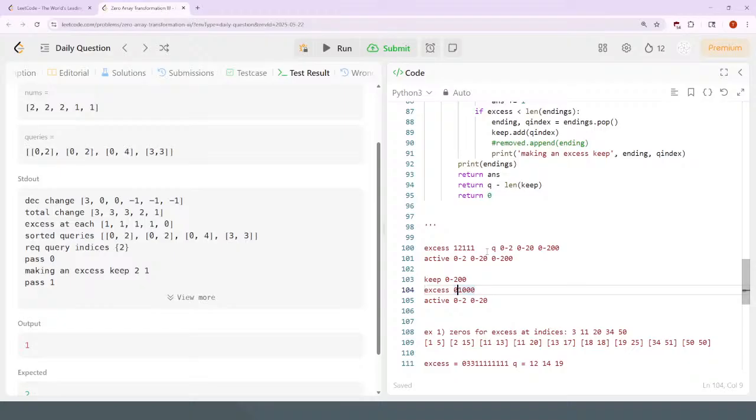And then what? I can see that there's 1 excess and 2 actives. Then one of them should be extra. So I'm going to keep the 0, 20 at that point.